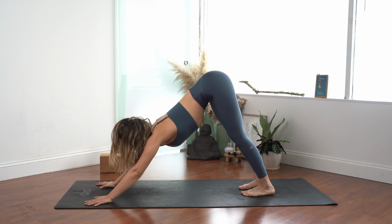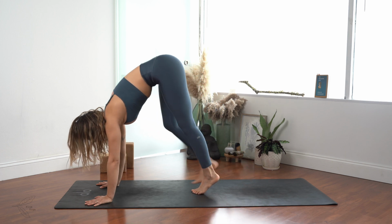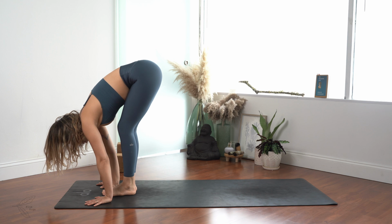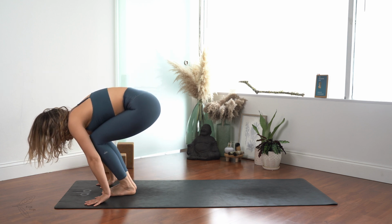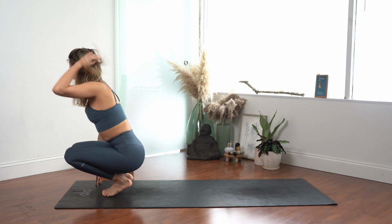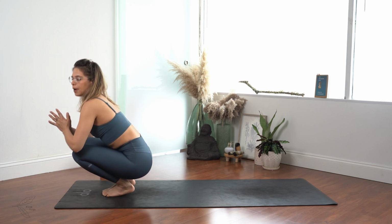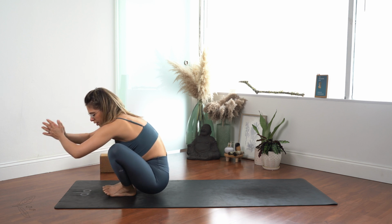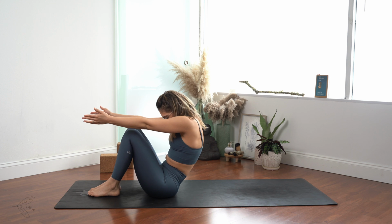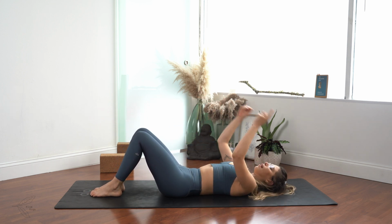You're going to take a deep breath in, gaze forward. As you exhale, step all the way up to the top of the mat. And we're coming down the same way we came up. So you're bending into your knees, slowly shifting onto your toes, slowly bringing your hands into heart center for a toe stand. Inhale. As you exhale, sit low onto your glutes. Take an inhale here. As you exhale, round through the spine, come all the way down onto your back.